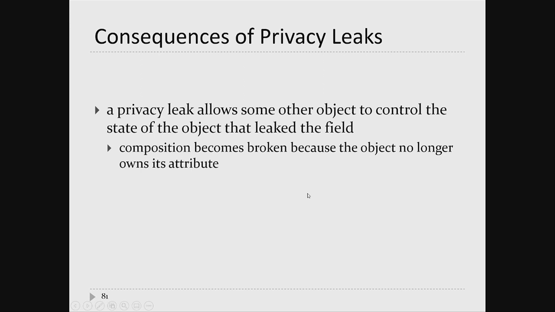If you have a privacy leak, you no longer have a composition. You now effectively have an aggregation or an association. This is problematic too, because composition is supposed to imply ownership. Let's call the class that implements a composition X. If you make an X object and then you no longer need it, so it dies, then all of its internal parts are supposed to die with it. So if X is a composition of a Y, when the X object goes away, the Y object also goes away. But if somebody else has a reference to that internal Y object, it doesn't go away, because the garbage collector can't get rid of it. That can be a problem because someone can set up a situation where you make a bunch of X objects, the X objects are never used, but the Y objects never go away, and you end up running out of memory.